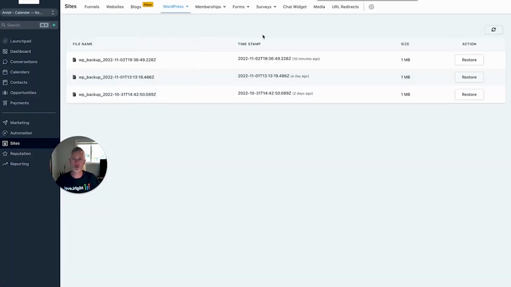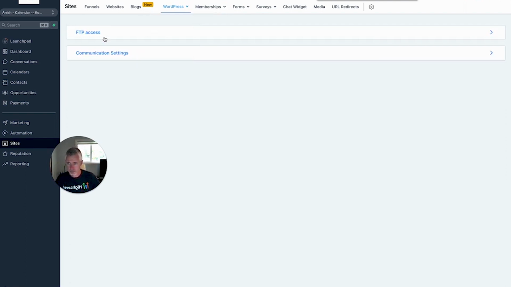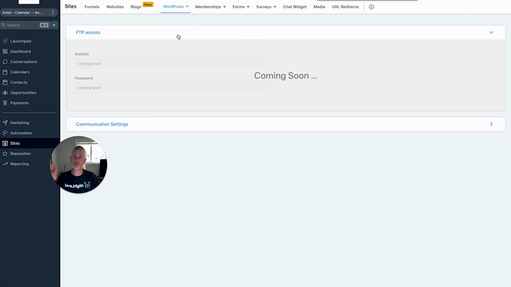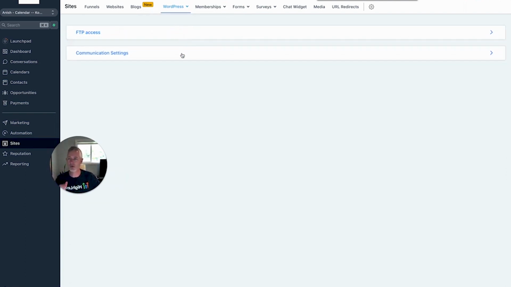Oh yeah, backup and restore. So this of course is really awesome. This is one of the most used features, I think, for WordPress that we've got. Obviously we're automatically doing the backups for you, but a lot of times people just blow up their WordPress installations. And we often find it's plugins that they're misconfigured or are bad plugins, quite frankly. And so this is just the ability of saying, oops, I just blew up my WordPress installation. I'm not even sure how or why, but I'm going to hit the restore button and we're going to bring it back. So that is awesome. FTP access is coming soon, this quarter. So don't worry, we're very, very close here. And so all of that is there.